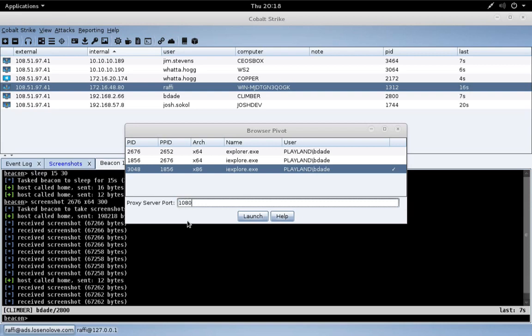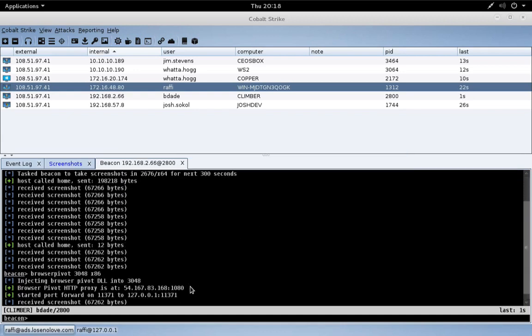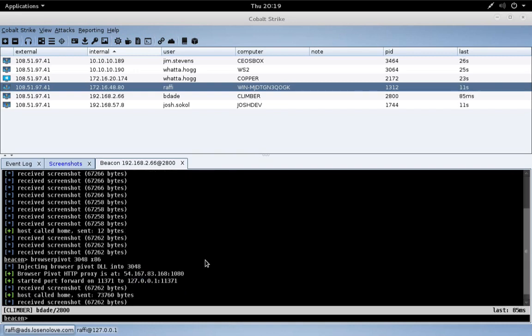So let's go ahead and inject, and we'll put the Browser Pivot proxy server on port 1080, hit launch, and there we go. Any traffic that goes through this HTTP proxy will come out the user's browser, or the target's browser, authenticated as them.